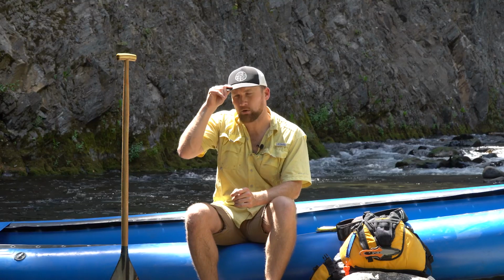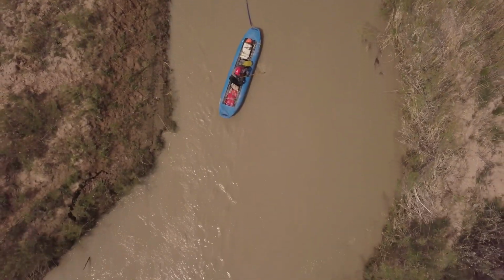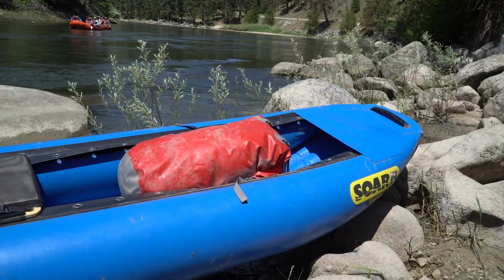The traditional answer has usually been a heavy canoe or a lighter inflatable kayak. However, with these types of crafts, you typically need to make lots of sacrifices with what type of gear you can carry. The SOAR is a boat that bridges the gap between these smaller backwater boats and the larger river rafts. Not only do we get a tight maneuvering IK that doesn't weigh that much, we also get a large cargo hauler that can handle upwards of 1,000 pounds.